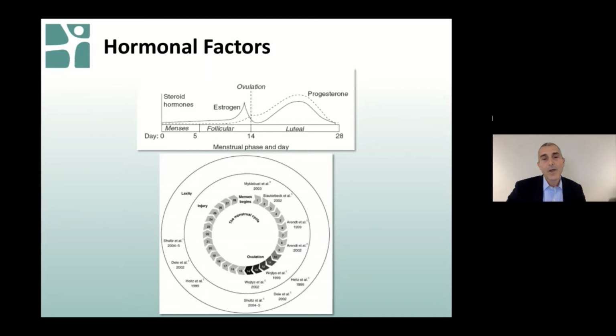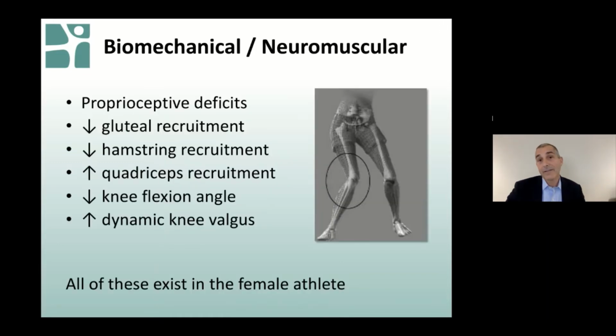Hormonal factors have been looked at in a variety of studies, and there are actual hormonal receptors on ACL tissue itself, the blood vessels that supply the ACL, and the synovial membrane that wraps around the ACL. And there has been demonstrated some difference in how strong the ACL is depending on when in the menstrual cycle you examine it. So although it can be controversial, hormonal factors have been proposed as a possible source of the difference in incidence of ACL tears among young male and female athletes.